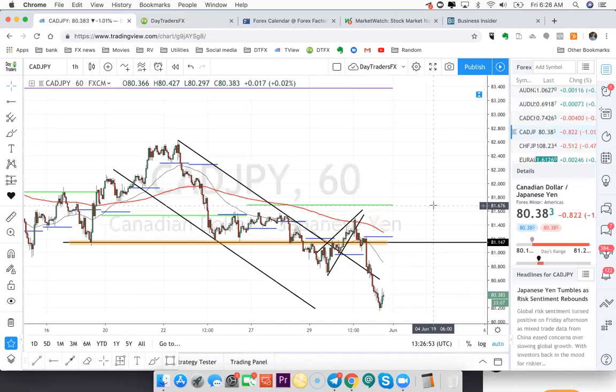We have so many time zones in the group, from Australia and Asia and Europe and the US and Africa, that somebody's always going to be sleeping when I'm making a big change, right? Which is why I make big, slow changes so that everybody has a chance to follow everything. So that's one of the reasons we put these trades on and let these trades play out. Everybody usually has 1 or 2 days to get into the trades from the time that we take entries, and sometimes a lot longer. The Aussie dollar has given us 2 weeks to get in, so everyone's had ample opportunity to jump into that.